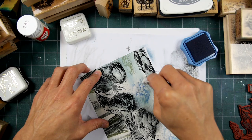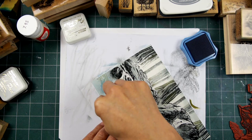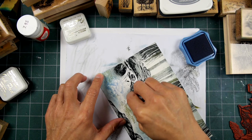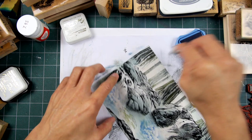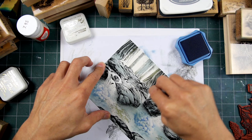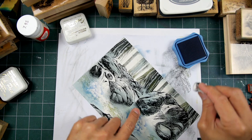Okay, you can see this blue tinge down here in the water now. It's a little bit more over here that the cloud is stamped in blue, but now we can turn that to neutral gray. A little bit more of a cool temperature here. Developing my shadows, okay? Leave some of these areas light, where you've retained the light from the previous color. Or if you didn't retain any, start developing it now. You can make other areas darker and leave the other areas light, even if it wasn't pure white, okay? Maybe pure white was too light, okay? Shadows at the base of the waterfall here.